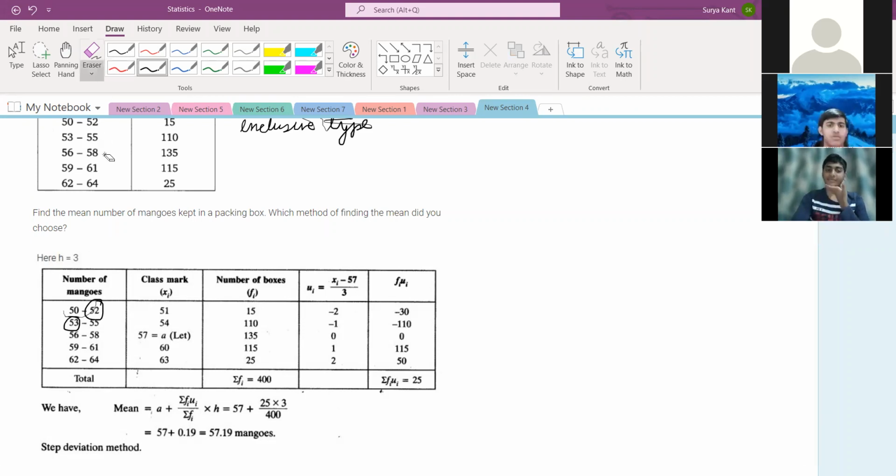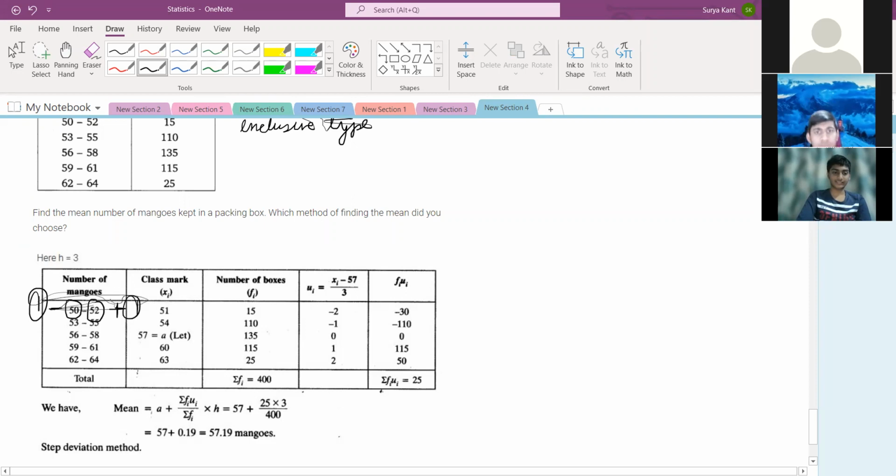Sir, I remember there was plus 1 and minus 1, but I don't remember exactly how to do it. Partially you are correct, but what exactly? Plus and minus we should do on both sides. Exactly. Lower limit, you should subtract something, and the same thing should be added here. So here you should subtract and here you should add. Till here are we clear? But the one you have written here, this is wrong.